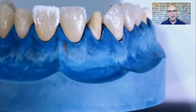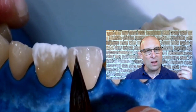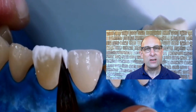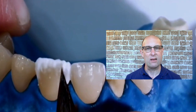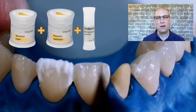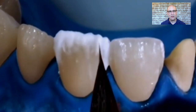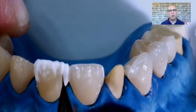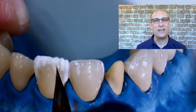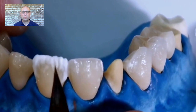Now I'm ready to add the mamelon porcelain. I mix this porcelain with staining liquid rather than build-up liquid — the reason is that when I layer new porcelain over the mamelon, they don't wash out and stay precisely where they should be. You can achieve very pointy mamelons that don't tip over to the lingual or dilute into the next layer. I'm using Mamelon Salmon, which is peach-looking, and Mamelon Light, which is ivory-looking. Mamelon porcelains are the opaquest in your kit, so be very careful how much you add, as they block light quite a bit. On a bleach shade I use Mamelon Light and not Mamelon Salmon as it would stand out too much.